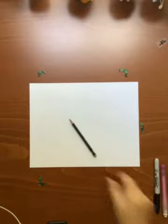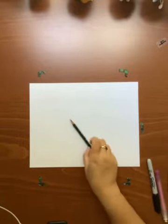But yeah, we're going to wait a few minutes, see if anybody wants to join, and then we'll get started. You'll need a piece of paper, any size. I'm just using regular printer paper. You're gonna need a pencil, maybe an eraser, a black marker for tracing, and any coloring materials of your choice. So for me, I'm trying to decide whether I want to do it in a marker or color pencil, so we'll figure that out along the way. I'm just gonna wait maybe another minute and we'll get started.